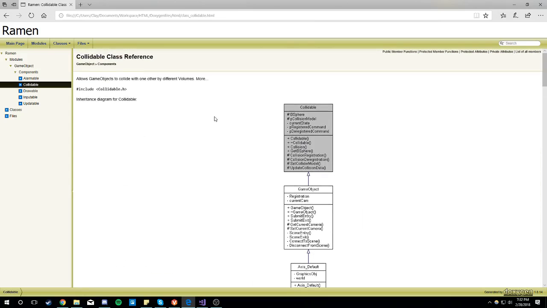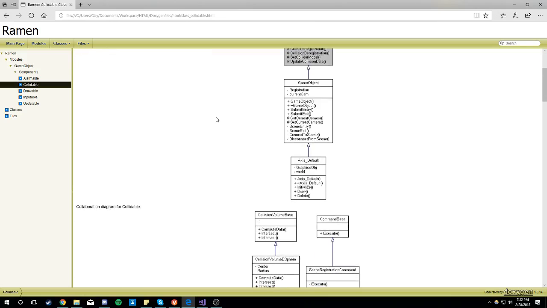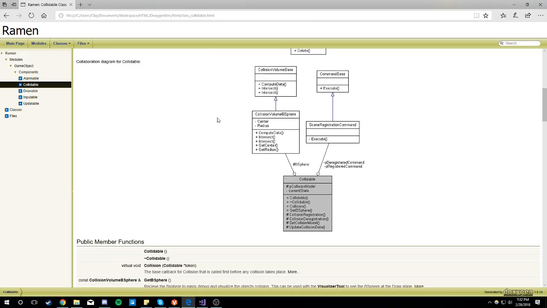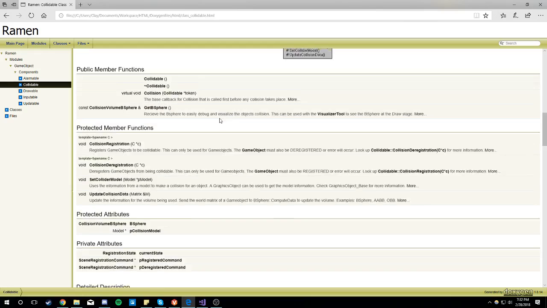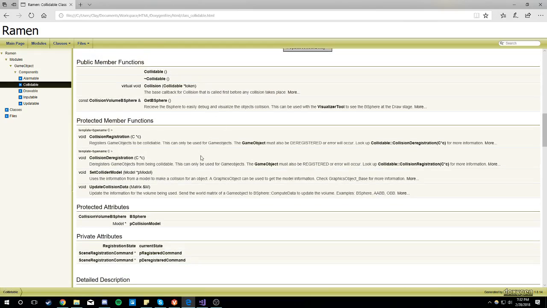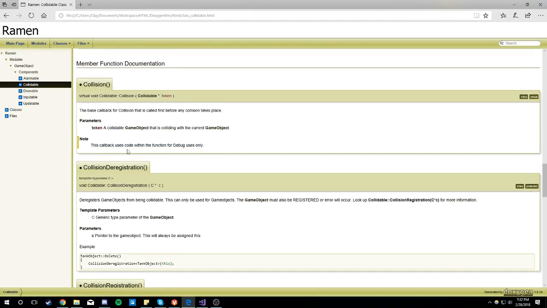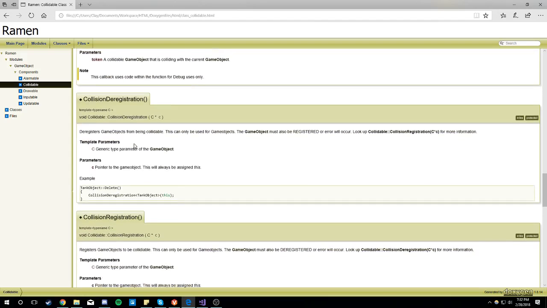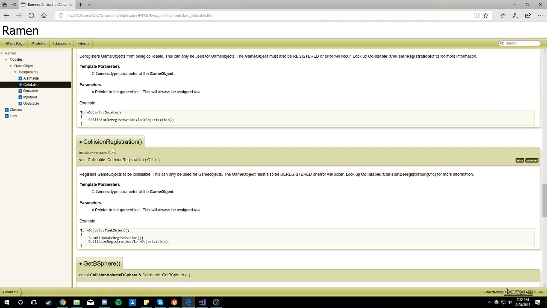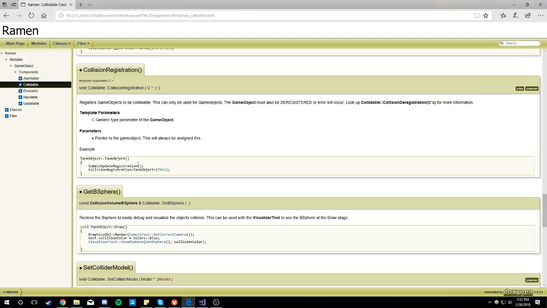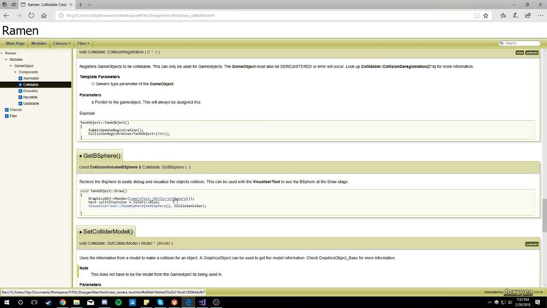So I have the diagrams here, and the one that I have on Perforce doesn't have these because I have them on GitHub, and those made too many files. So they just don't have the diagram, but they'll still have all these functions. I have a lot of these set up. Then I have notes. Most of these notes are specifically for me to go back to and change things about it. And then I have test code in here to show how these work.